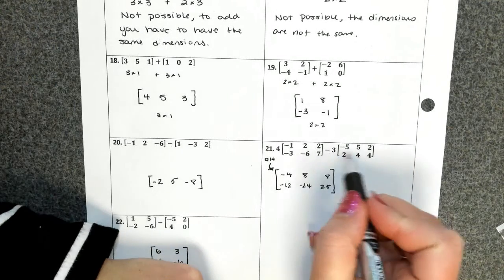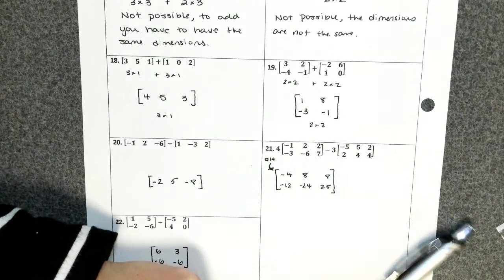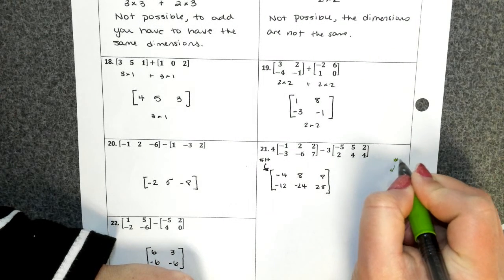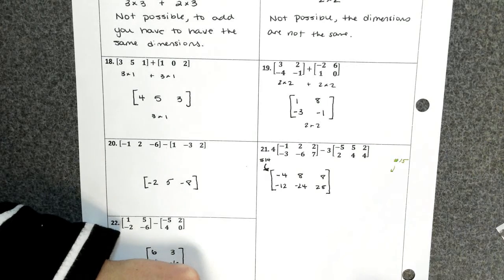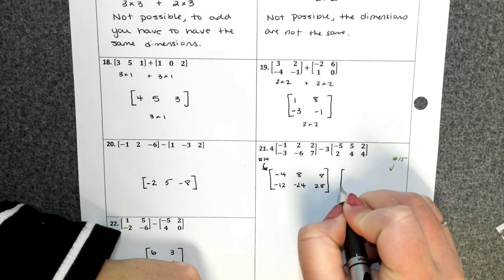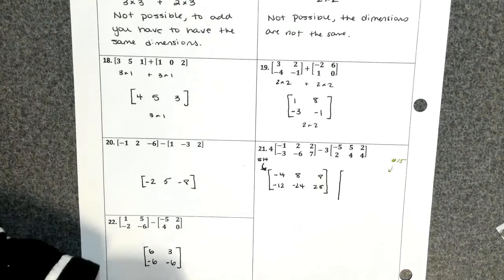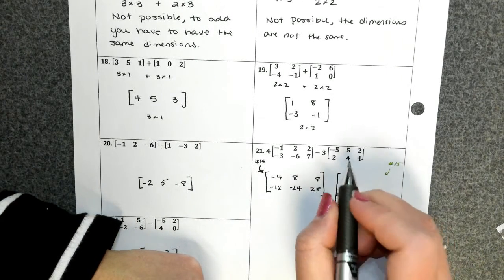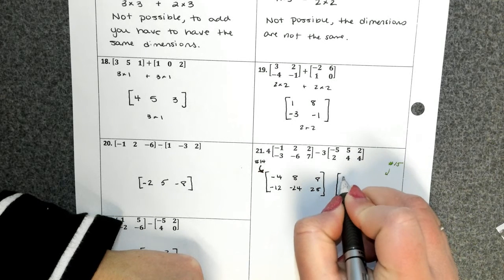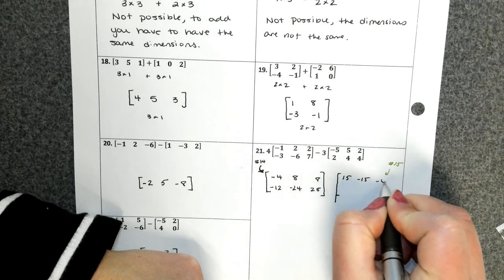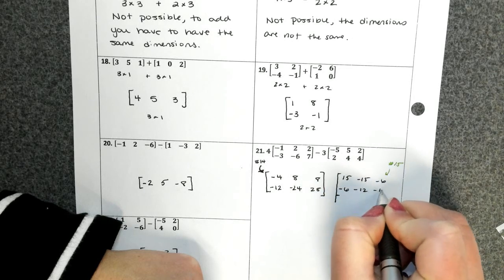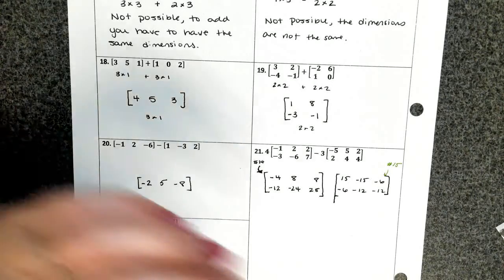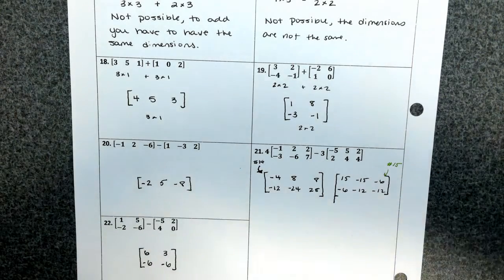Okay, so then this is number 15. You could do it that way. So number 15 is, oh, that's not 15. The top 2 rows. Oh, the top 2 rows of 15. Okay. So, yep, that matches the top 2 rows of 15. Okay, so negative 15, negative 6, negative 6, negative 12, negative 12. And don't copy that bottom row because that's not part of this problem. Where'd my whiteout go?